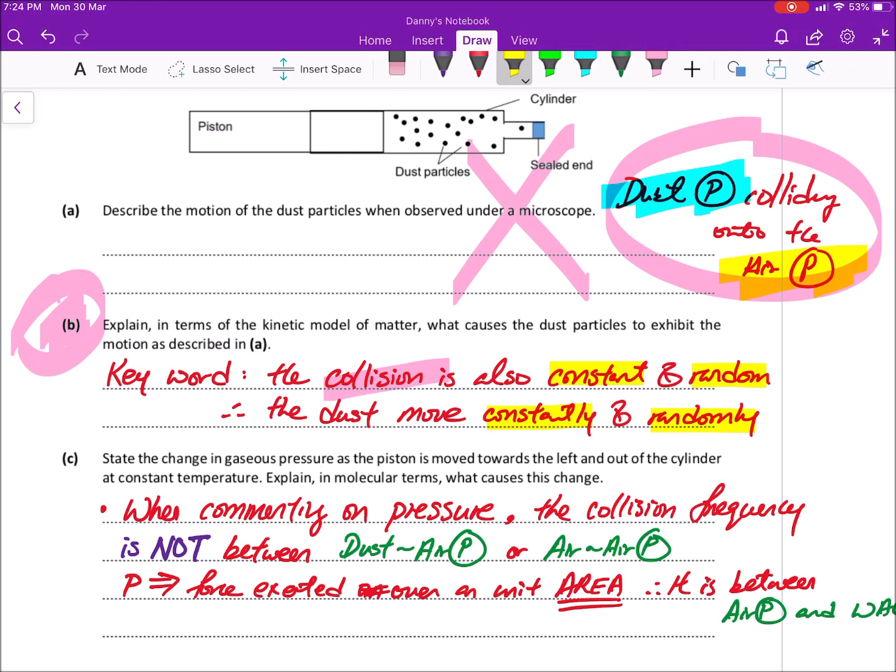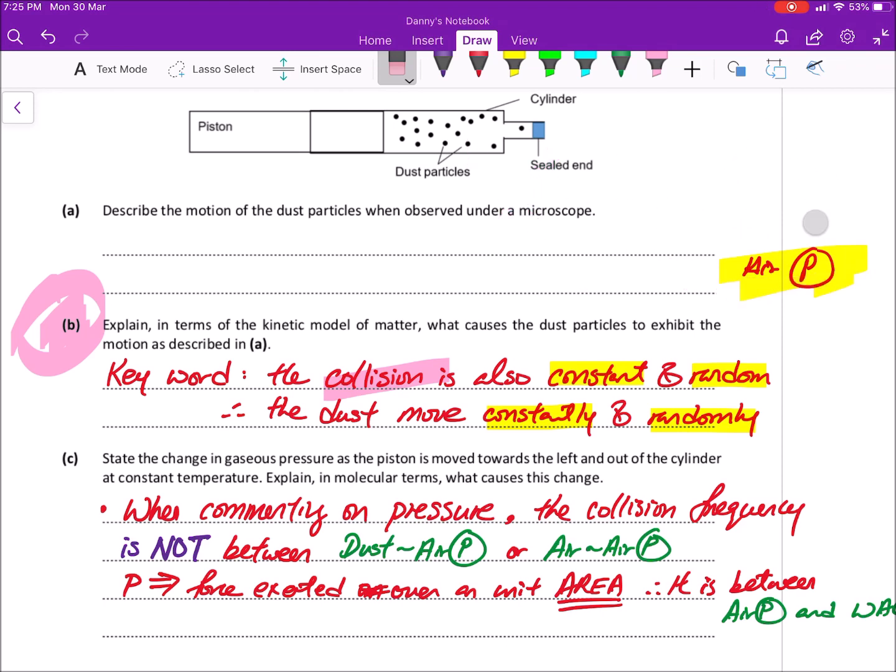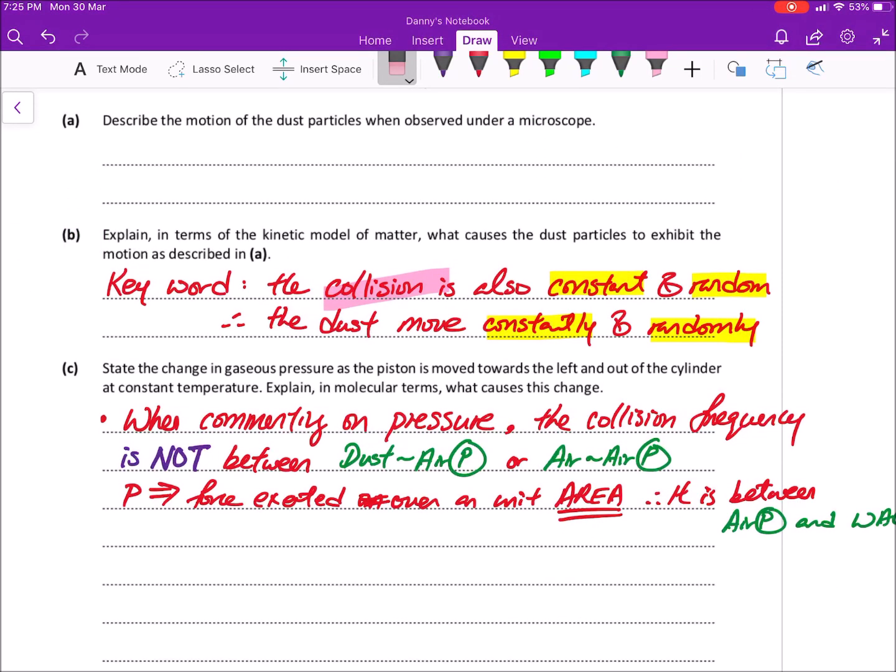If you still do not understand the difference, then if I punch you with my fist onto your face, can I say that your face collides with my fist? No, right? Your face is the passive role. My fist is the active role, right? I punch you. So therefore, I have to say that my fist collides onto your face rather than your face colliding onto my fist. There is a small detail in the implication when you place the subject. So that is for your 1B.